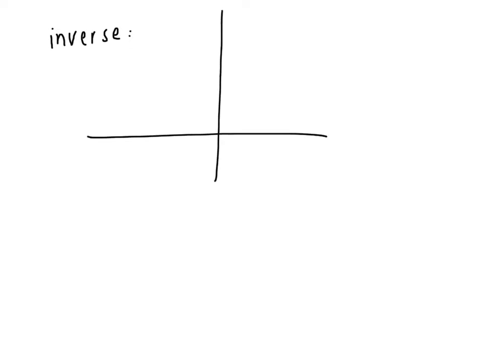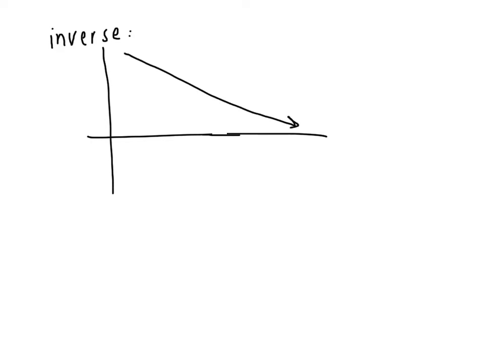So the graphs of each of these, first we're going to talk about inverse variation, are as they are in equation form, they are opposites. So inverse, the graph of this, so we have our axes, and the graph of an inversely varying equation looks like this. It moves from left to right, from top to bottom.